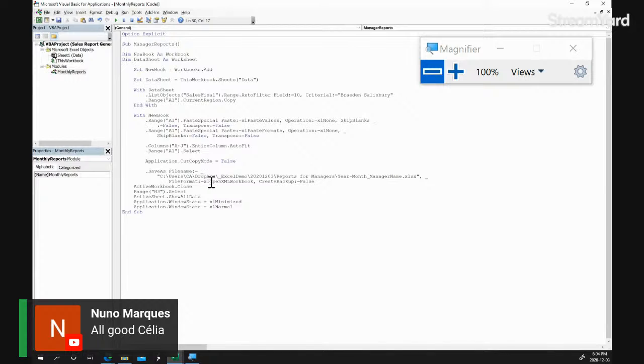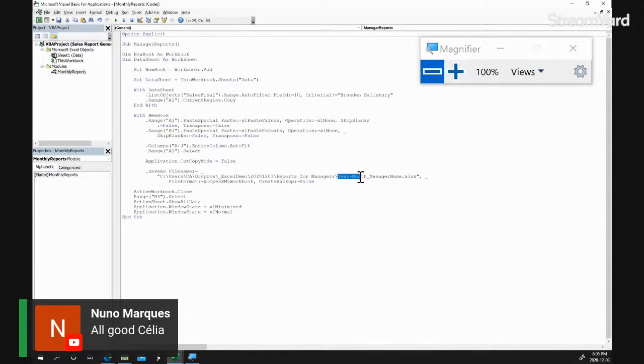And then it says file format, Excel open. So this is information that tells VBA to save the workbook as an XLSX workbook. Do not create a backup. Again, these are default parameters when we are saving a file. We could delete some of these parameters, but we can just leave it there and not worry about this. We are saying do not save with automatic backup. That's fine.